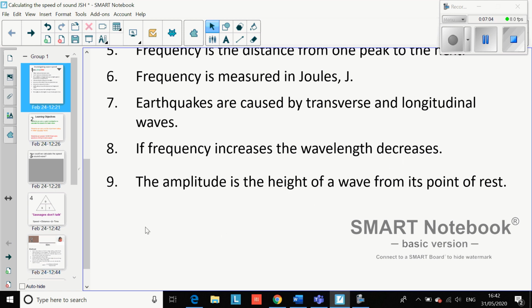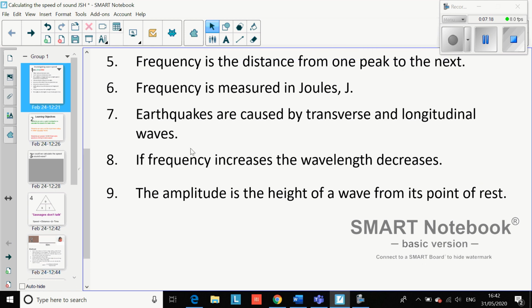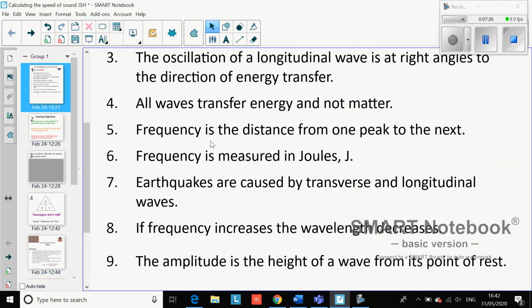you can put that. And then 9, the final one: the amplitude is the height of the wave from its point of rest. That is true, because the amplitude is the height away from equilibrium, and that again would be your reason. So you should have had true or false, and a very simple reason as to why they were true or false. If you need to quickly go back and listen to my answers, feel free to do that and just copy those up.